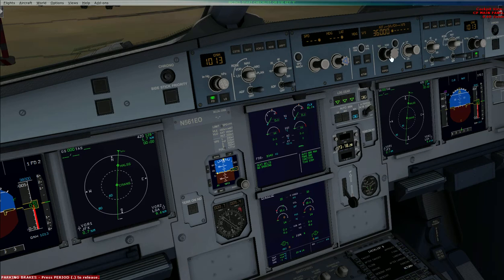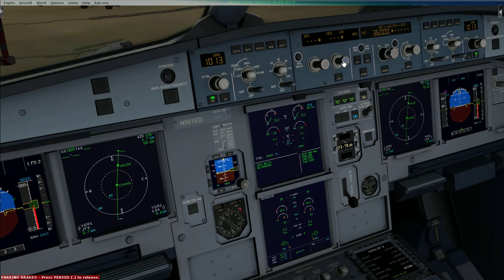But if you don't want it to do that, and you want it to go straight to 36,000, just right click on it, and you can manually turn it up or down or wherever you want to go. And you can click it twice. That's what I do. Click it twice, which literally disengages it from the FMC, and then you can go up or down. To get it to go to FMC mode again, just click it back on, and that will disappear. Now it's back on to FMC mode.